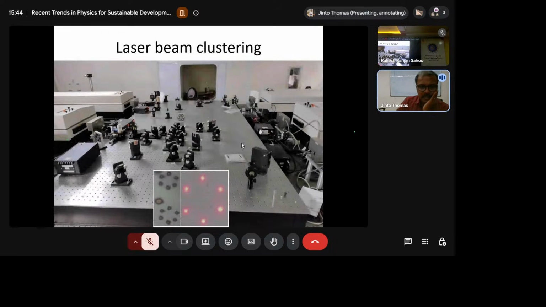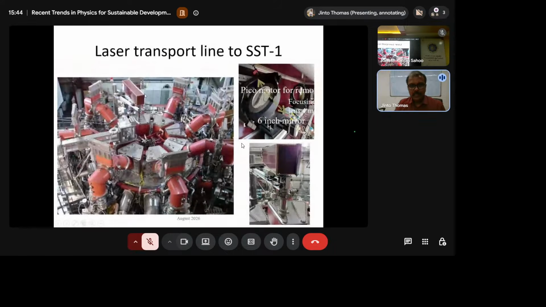This is the lab setup. You can see a number of lasers stacked there, 6 in number, and all the beams will be coming together. This is the beam dimension, and this is a burn pattern taken inside the tokamak. All these laser beams will be guided by another big mirror of 6 inch diameter to the tokamak. This is the top position where the laser will be coupling to the tokamak. You can see a number of pico motors, cameras and lenses kept inside this box, going into the tokamak through this Brewster window, and at the end it will be exiting.